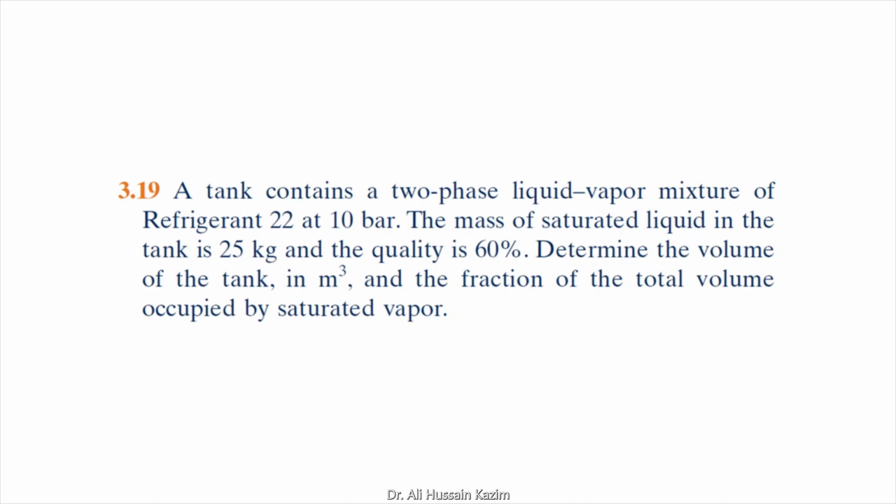Now in this question, a tank contains a two-phase liquid-vapor mixture of refrigerant R22 at 10 bar. The mass of saturated liquid in the tank is 25 kg and the quality is 60%. Determine the volume of the tank in meter cube and the fraction of the total volume occupied by saturated vapor.